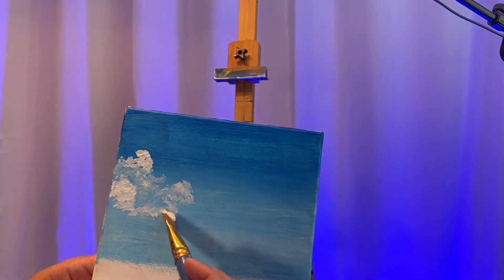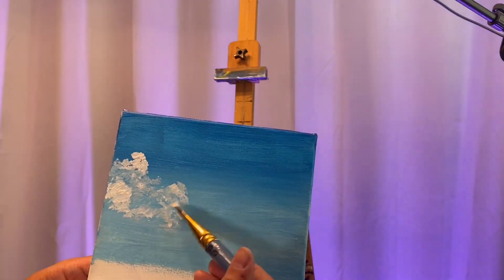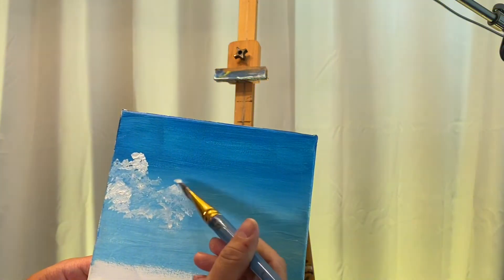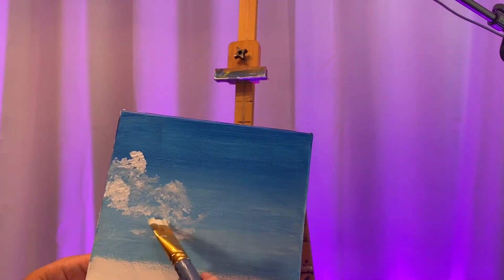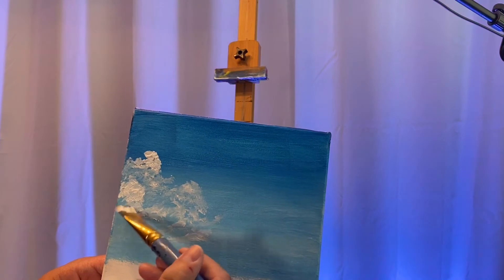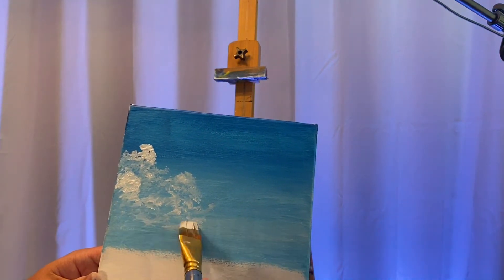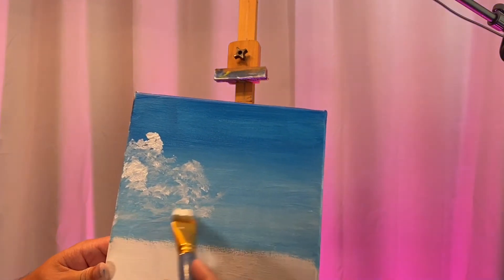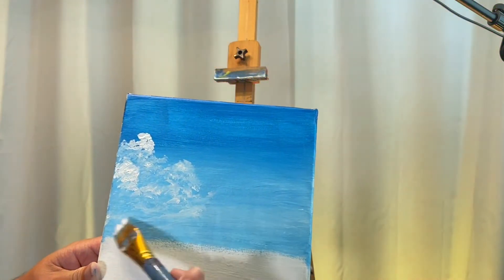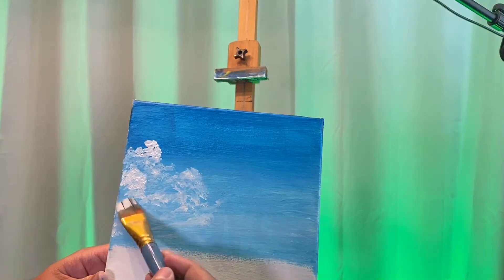It gives the illusion that there's a little bit of depth in this painting. I'm just blotting very randomly — you know how nature is, it gets all random out there. I'm just separating it. With the little leftover paint I have, I'm just going to go ahead and swipe some down at maybe a little bit of an angle, and it looks like we've got some movement now going on in that sky.